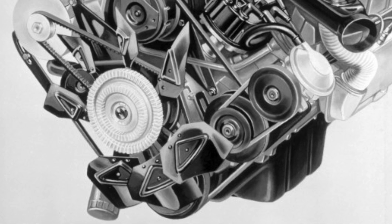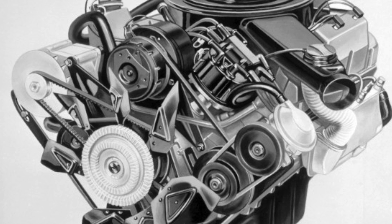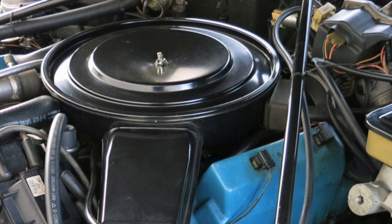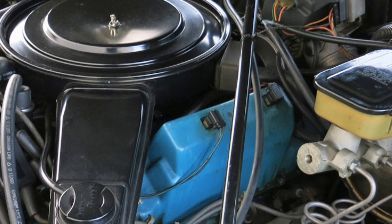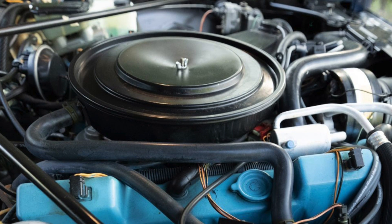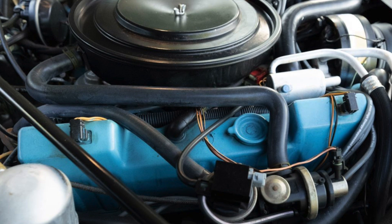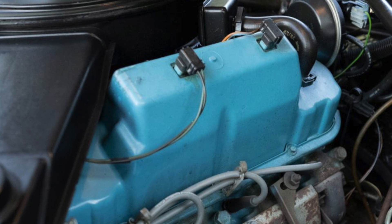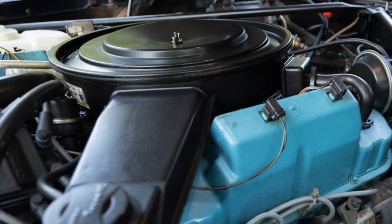The problem was not mechanical, for the concept was simple. Solenoids mounted on the rocker arm studs above each cylinder that could be deactivated would close the valves of the cylinders not needed at any particular time. When cylinders were deactivated, they still moved in conjunction with the cylinders in use. The closed valves kept the deactivated cylinders from participating in the combustion process. Since the deactivated cylinders remained in motion, when cylinders were reactivated the valves would reopen, thus causing them to be part of the combustion process again. Additionally, when cylinders were deactivated, the computer would adjust the fuel and air flow from the engine's throttle body fuel injection system to compensate.